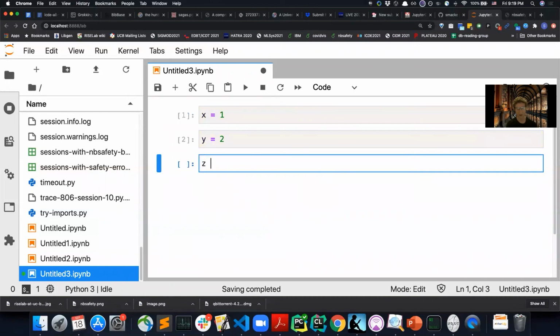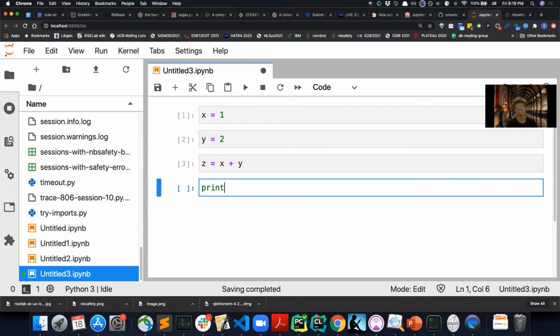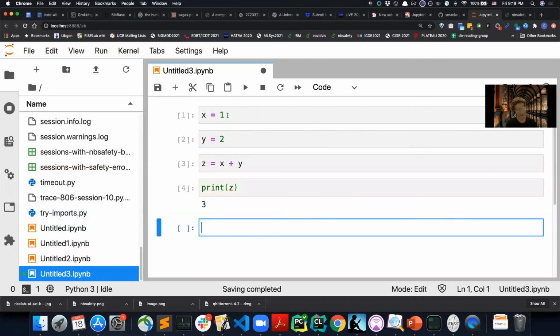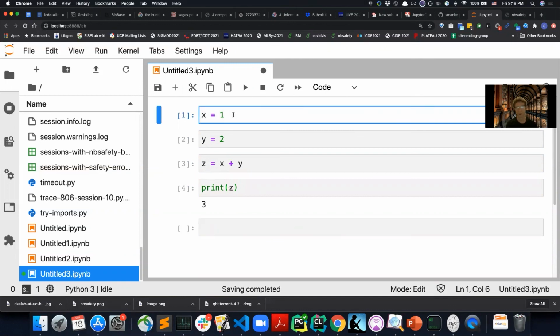Let's suppose I have this simple notebook, and I'm just using it as a calculator. So I'm defining some variables, then defining their sum, then printing out. But let's suppose I need to go backwards and redefine x because I realize I made a mistake. So if I set it to 42, now the issue with this notebook is if I run it from top to bottom, I'll get output different from what I see. So this is not great.